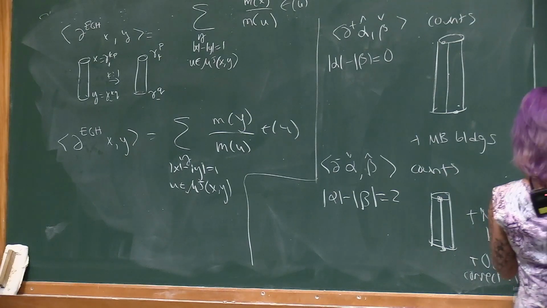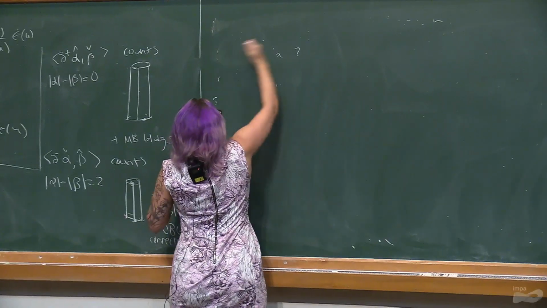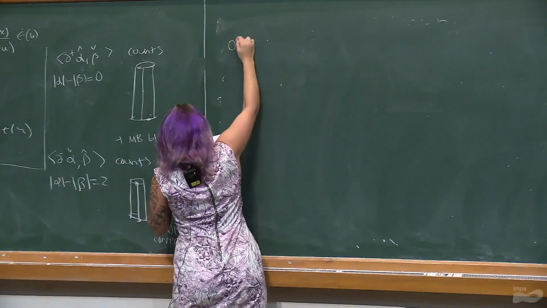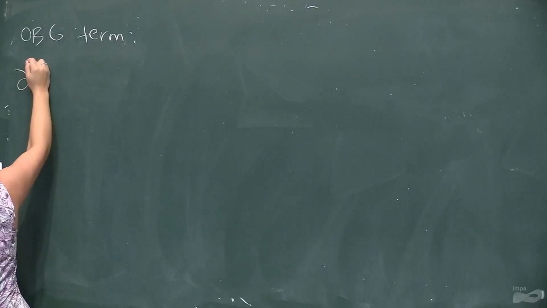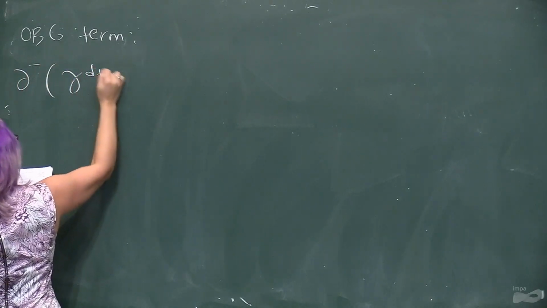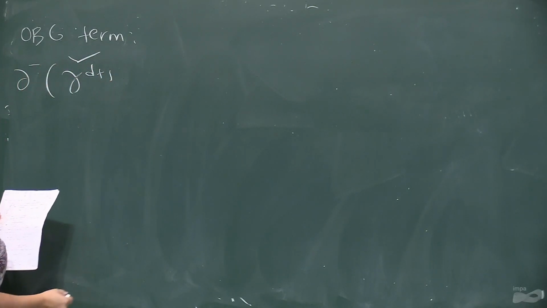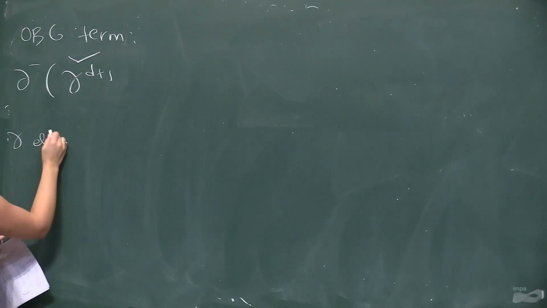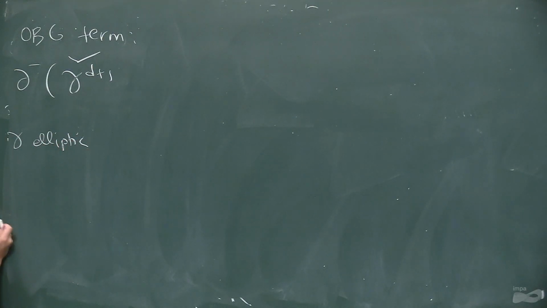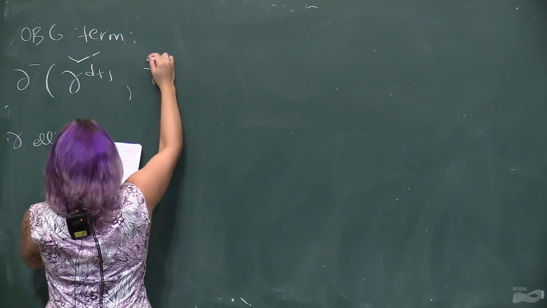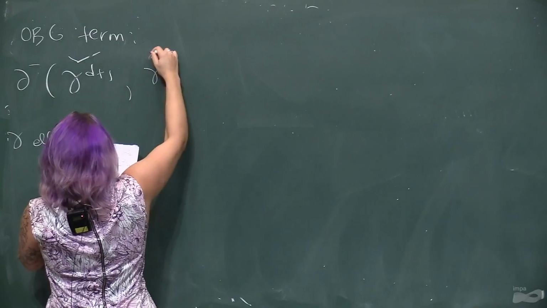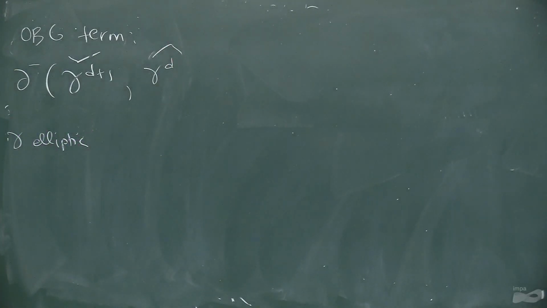Okay, so what's going to happen is that the obstruction bundle gluing term, so we'll have d minus of gamma is going to be elliptic, and then we're going to look at its d plus 1 cover, and then we're going to look at the formal object that's associated to H0, which is a checked guy. And then we'll look at the hatted guy that corresponds to the d-fold cover.